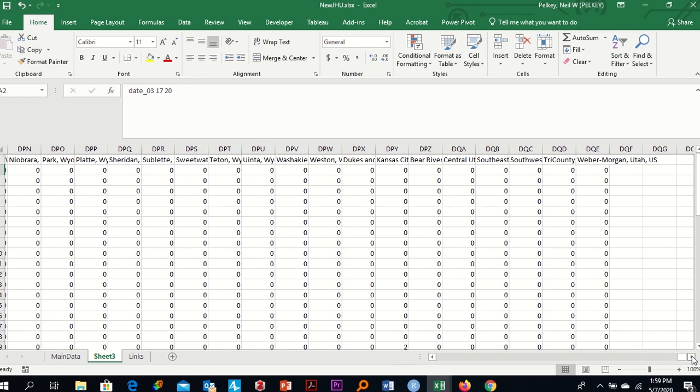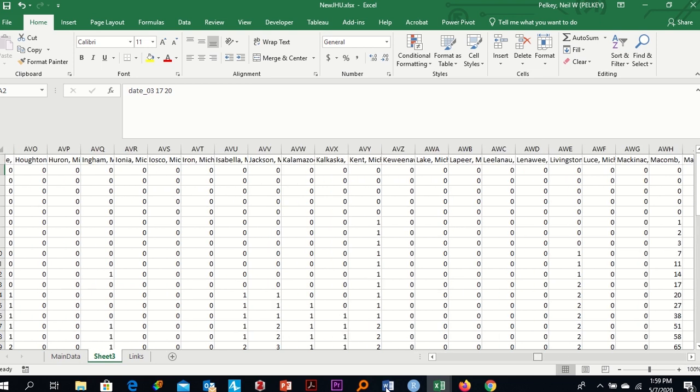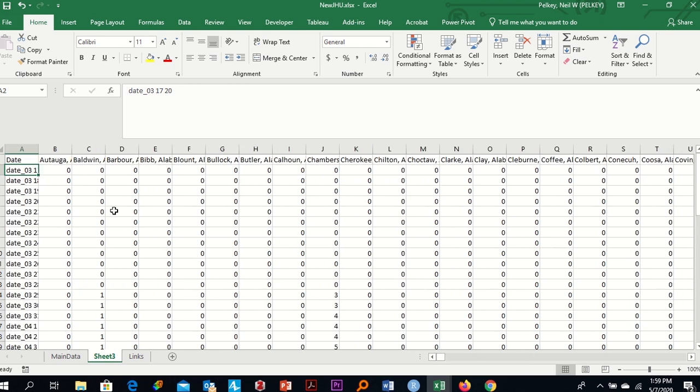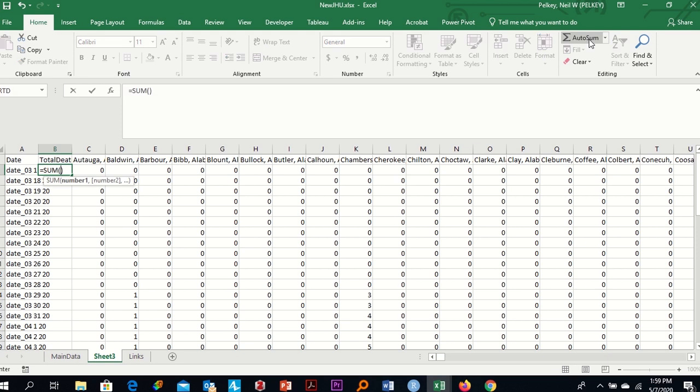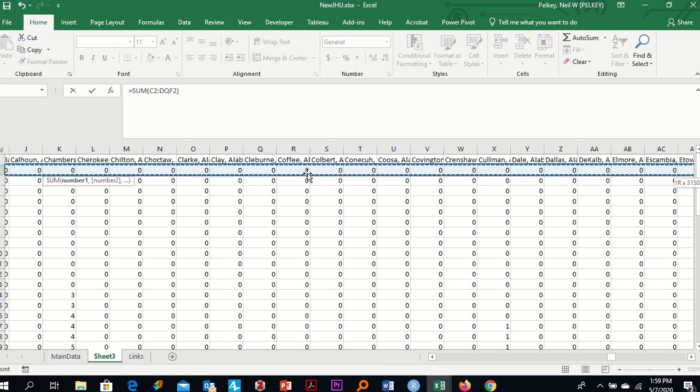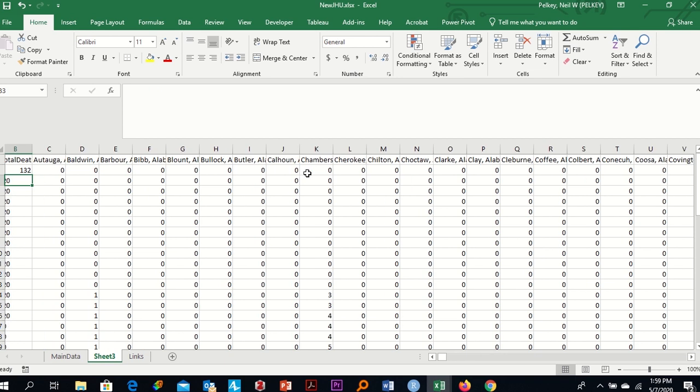And heading out to Wyoming. All right, so if we wanted to do total deaths here, again, we're going to insert, and we'll do total deaths. And we click our auto sum and drag across to the end and hit return.